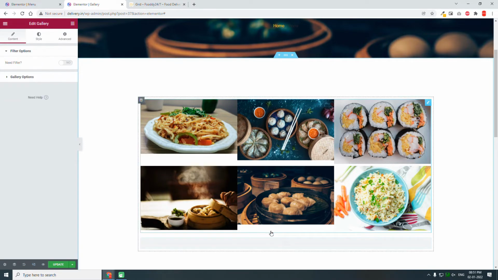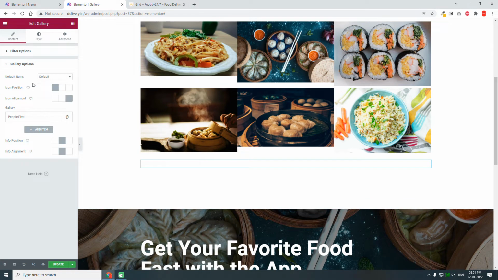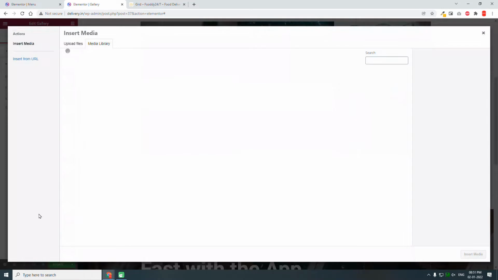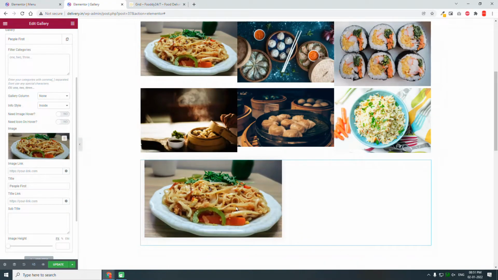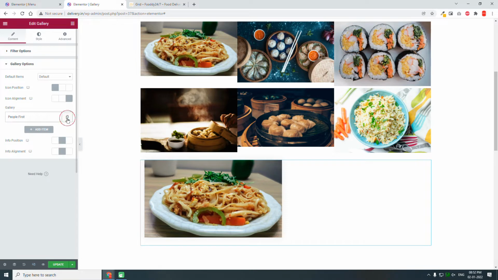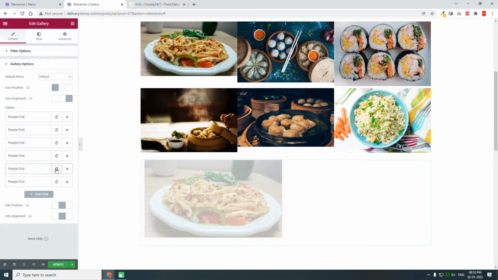I think this one is from a plugin. Okay, add item, duplicate, duplicate, duplicate, duplicate, duplicate.